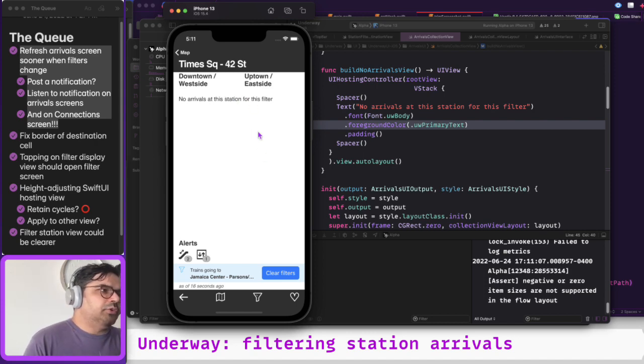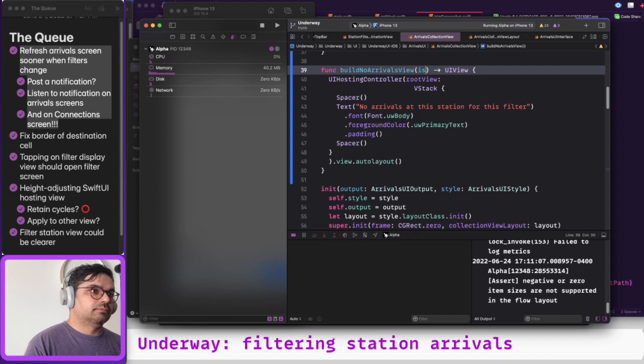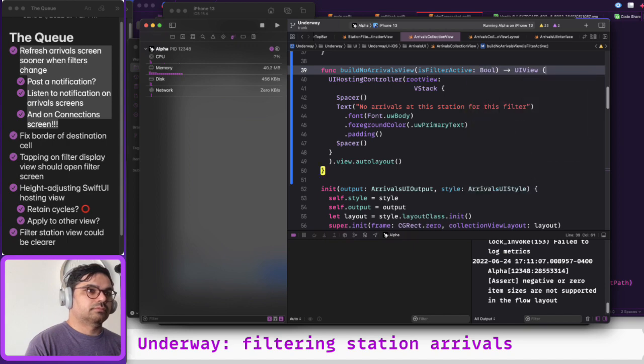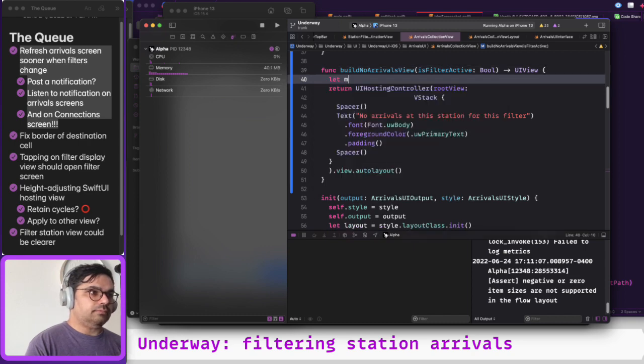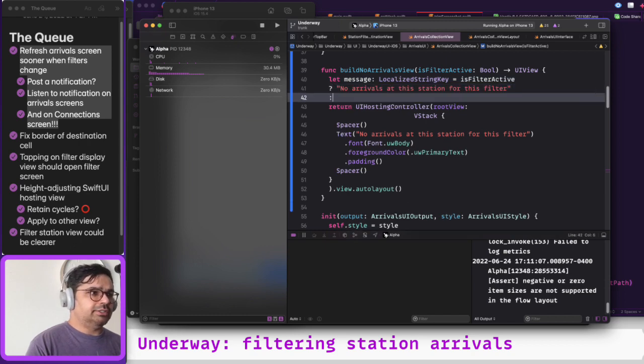And I guess, you know, if there's a filter or not active. If there's a filter active, we'll acknowledge it.